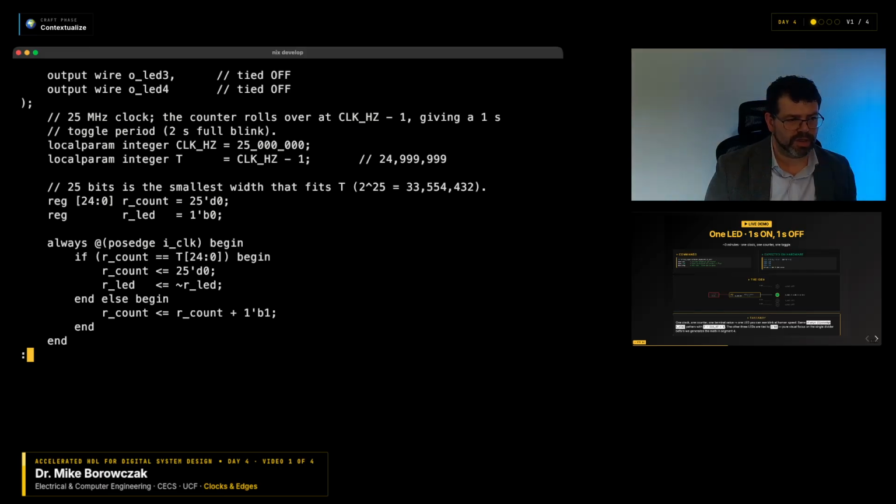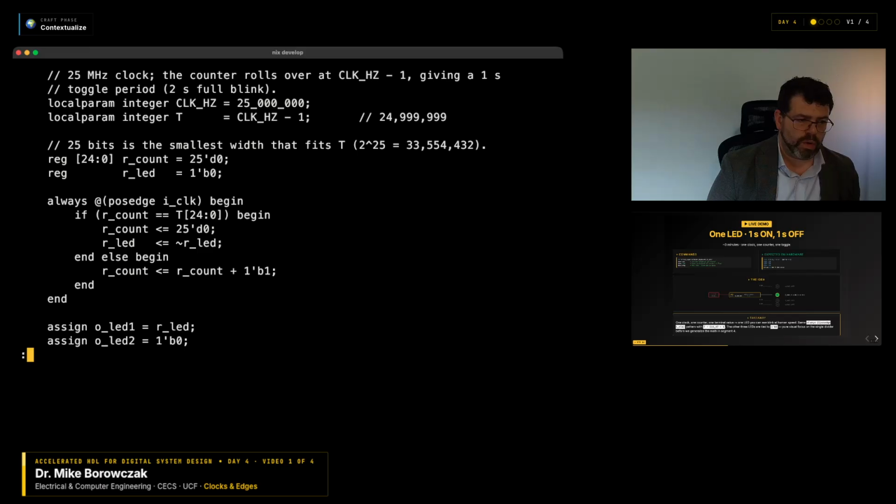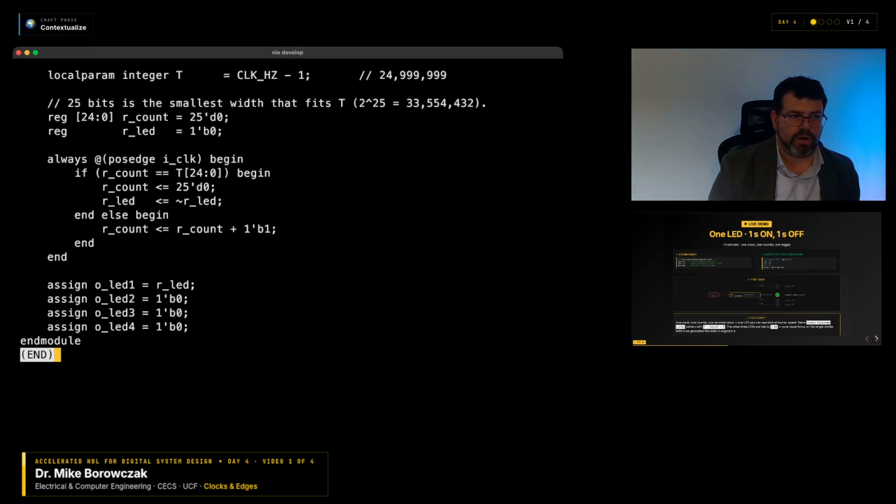That's all we're going to do inside of our always block that looks at the positive edge of the clock. We're going to do this over and over and over again, for all time. Now, at some point, we have not connected this register LED to our output. We're going to do that external to our always block.